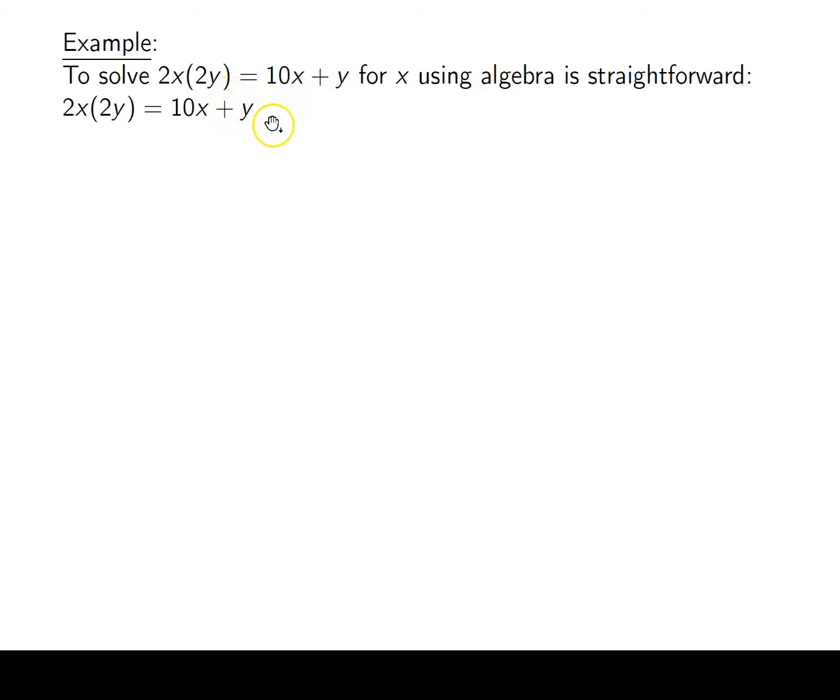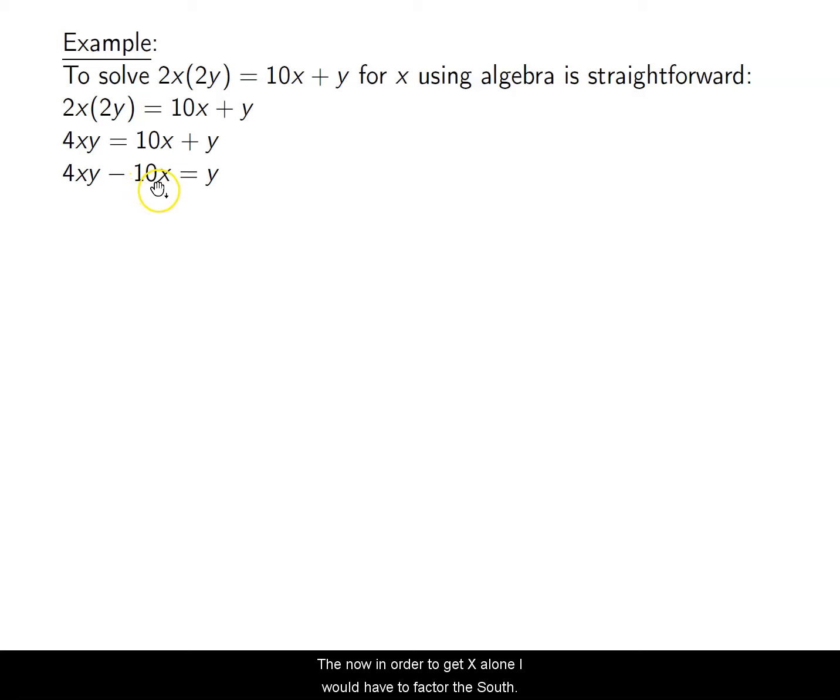First things first, take my equation. All I did really was rewrite my equation. If I'm trying to solve for x, we know that we want to get all of my x's on the same side. We can do that a couple of different ways. What I'm going to do first is multiply these two things together, and then I can subtract my 10x on both sides. Now in order to get x alone, I would have to factor this out. Because I'm solving for x, not a constant times x, I only need to factor the x. I don't need the GCF here. I don't need to factor 2x, just the x.